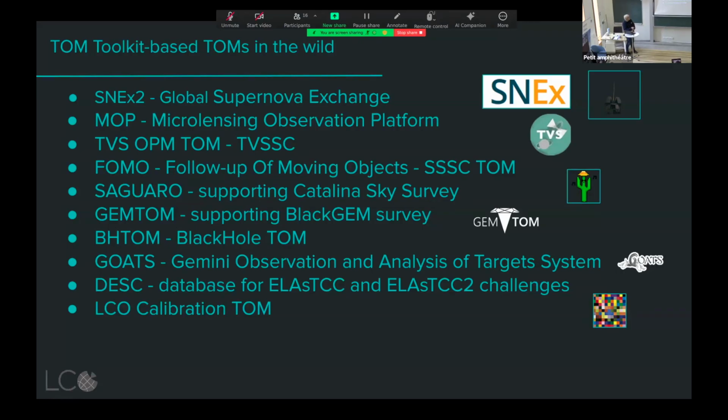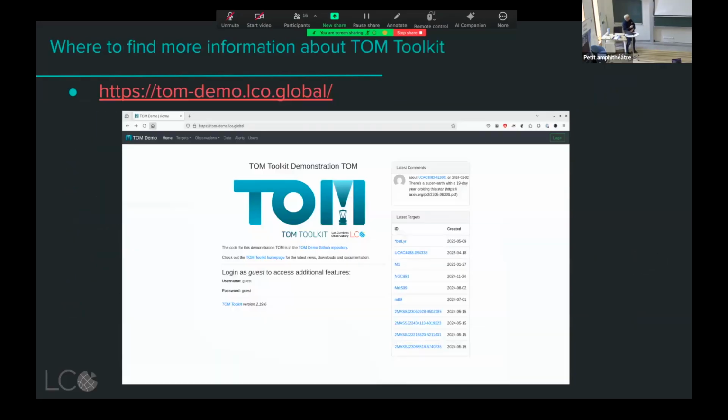The Dark Energy Science Collaboration used TOM toolkit to support their data challenges. And calibration TOM is actually what we use at LCO to submit calibrations on standard objects.